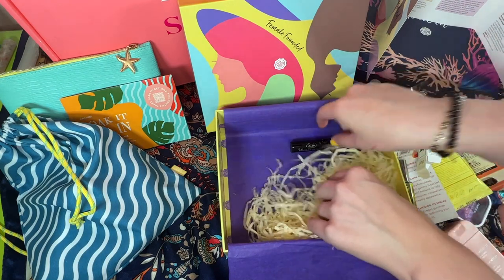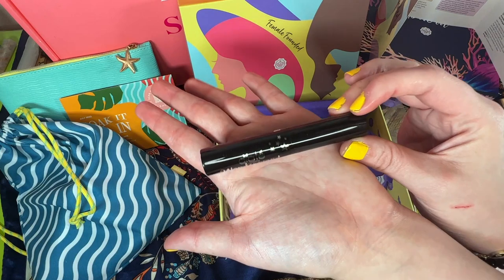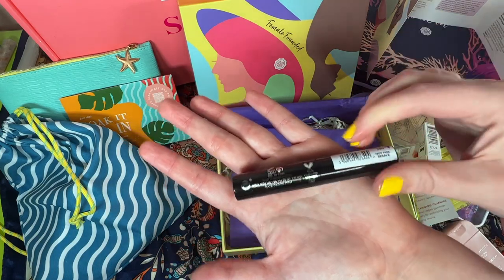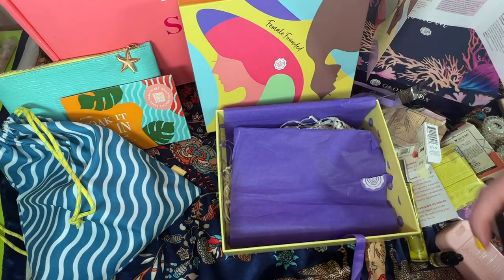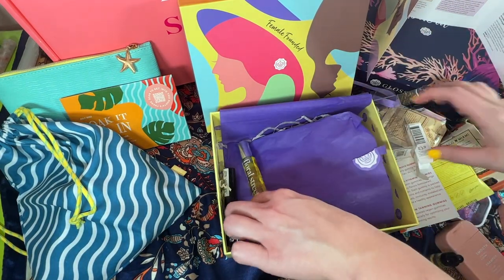Okay, and then the last item is a mascara I did not try since I opened another one. This is by Ciate London, the Wanderlust mascara. Yeah, the fur oil is safe for any sensitive area. Well, obviously, yeah, it's lightweight. It definitely is lightweight. It absorbs really quick. And it was gynecologically and dermatologically tested.